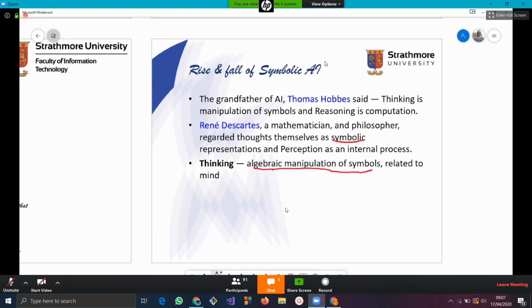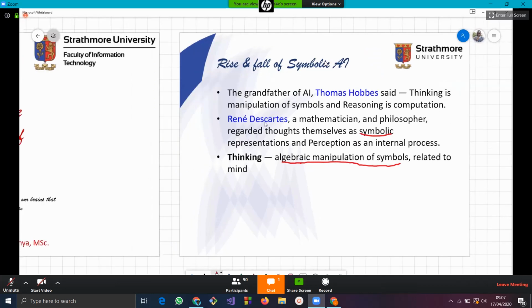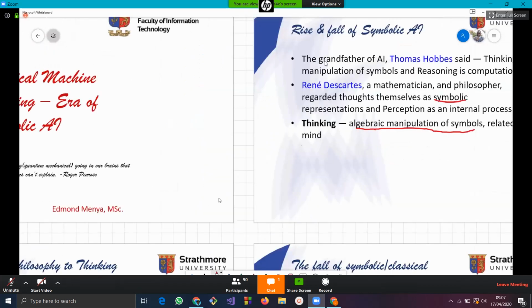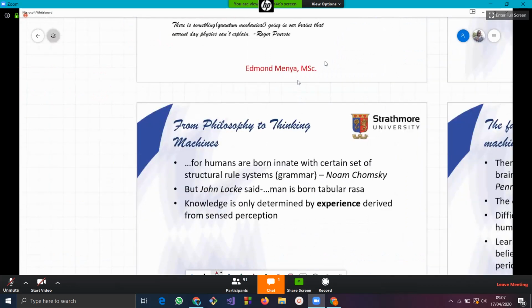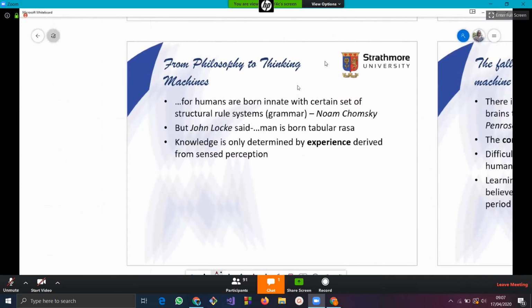That was traditional AI. Good. So that's the main thing. It's also called symbolic AI. Some people believe there was no machine learning during this time, and there is a valid argument. Good. So for us to be able to build smart machines, we have to look at a model. We have to look at human beings. How do they think? How do they reason? And can we actually re-engineer that? And that was the main thing.